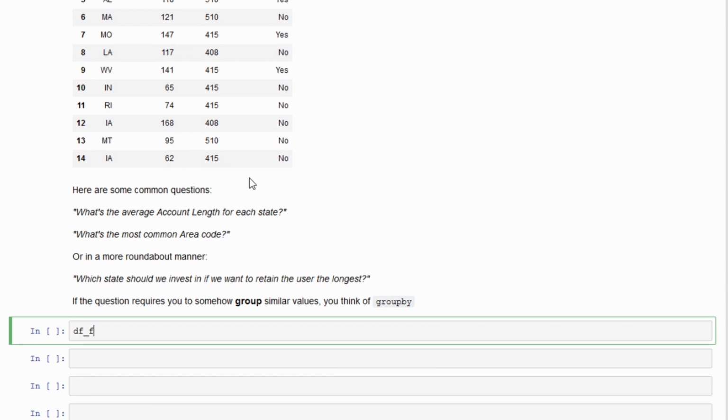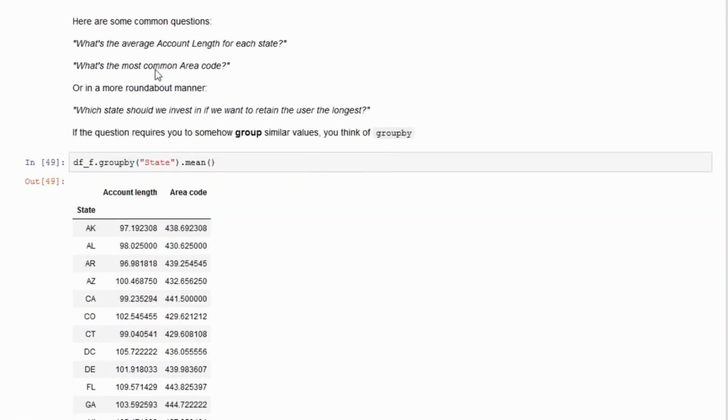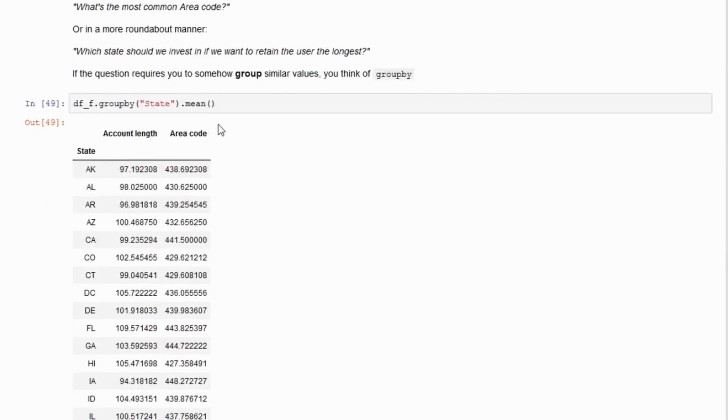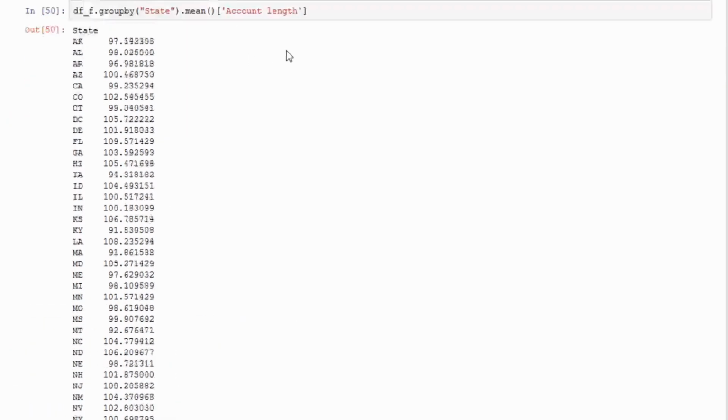So we can do df.groupby state, and then average, which is mean, right? So this one gives you the average account length for each state. It also averaged the area code, but we can remove area code by just typing account length, right? So you get the account length only.